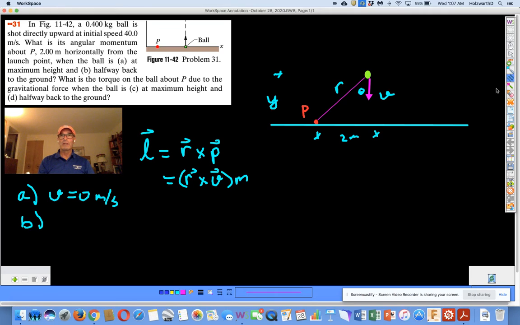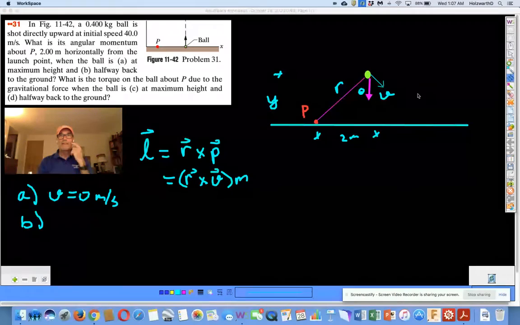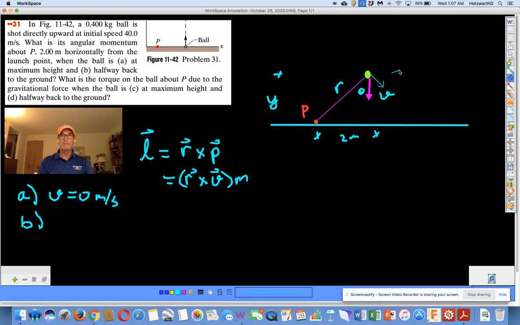I'm going to leave this up to you, but drawing the diagram, notice that I'm going to make a little bit of a velocity vector. Notice that vector, that's going to be your perpendicular component. That's important. So r cross p: r times the perpendicular component of the velocity at that point.